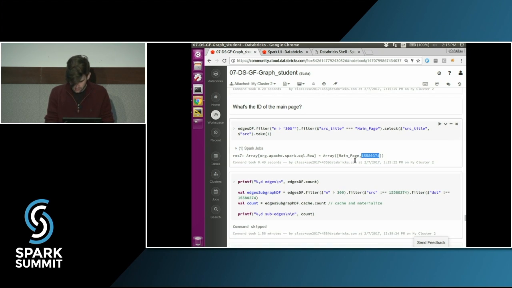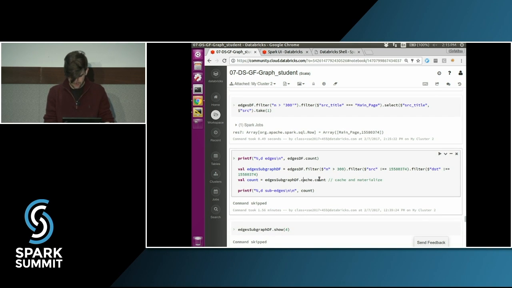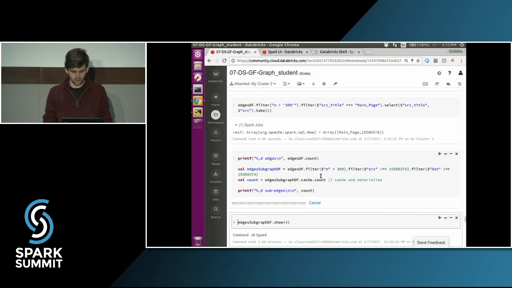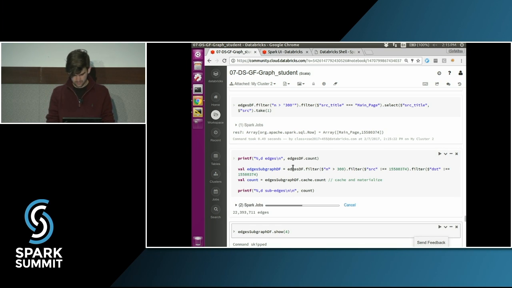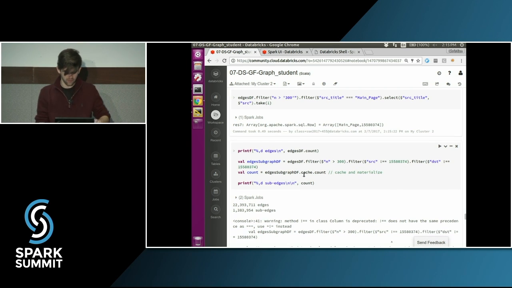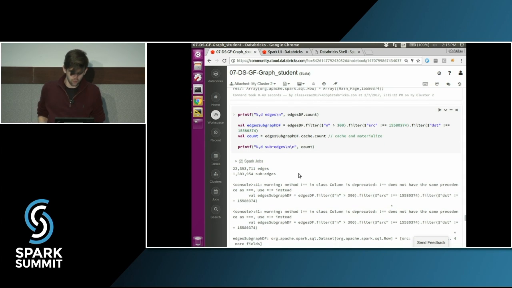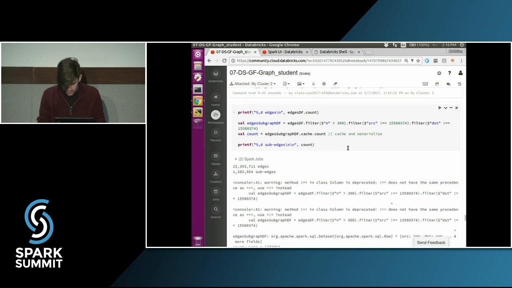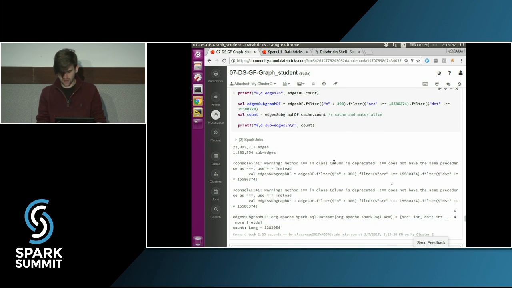I think this is just showing that to continue constructing this subgraph, we want to get rid of all the edges that were edges back to that main Wikipedia page, and you can see here that while we remove one node, we actually have to remove a ton of edges in order to construct this. And here's an answer to your question from a minute ago about the not-equals-equals versus equals-not-equals syntax. So not-equals-equals is in fact deprecated. You should use equals-not-equals. So that also explains why I've used a lot of the not-equals-equals before.